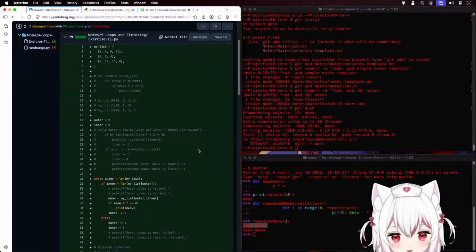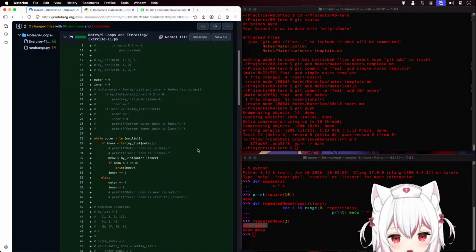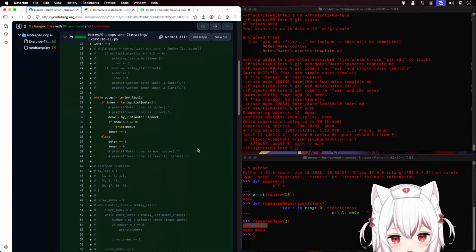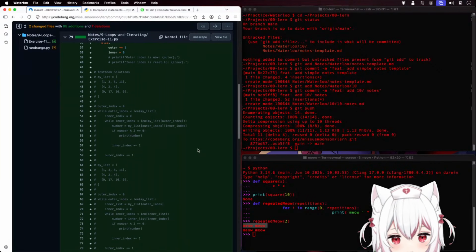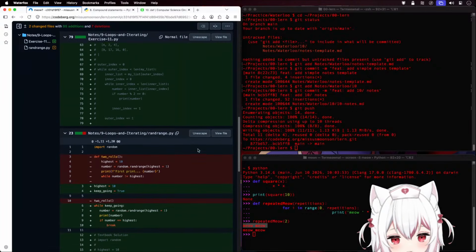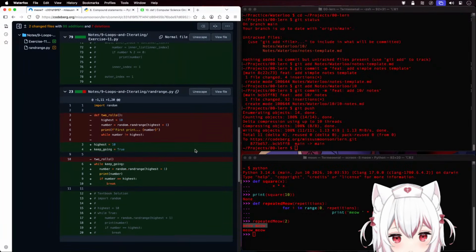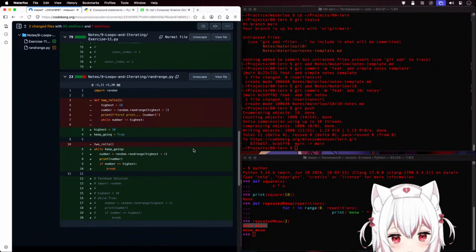I was working on loops and iterating, I guess. Textbook solutions. I don't even remember doing this. That's cool. I don't remember this at all. Let's see. Remove Def2 roles. I don't remember any of this.